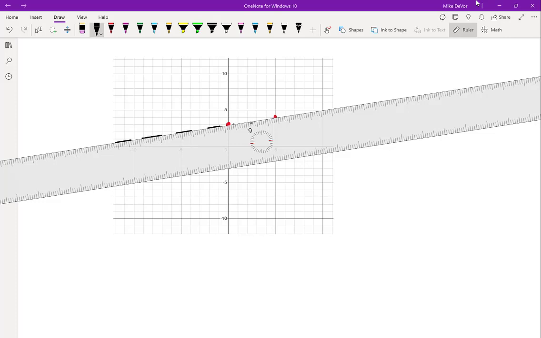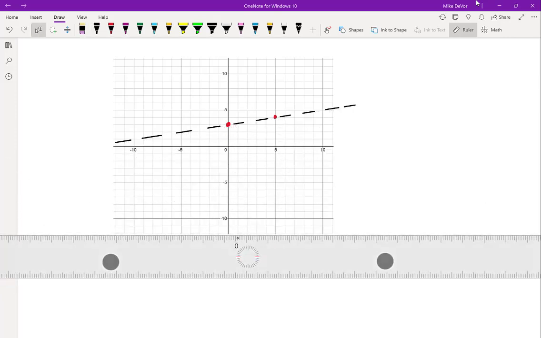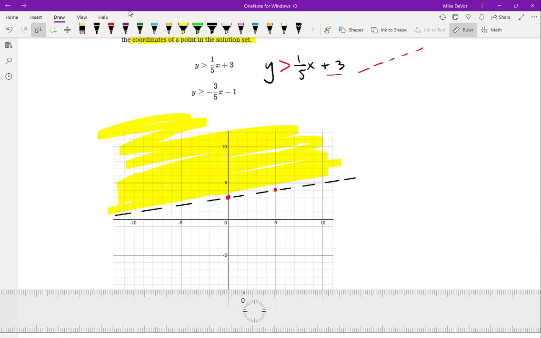So just like that, that means a point on that line is not part of that solution. Let's go back and see what it says though. It says all values of y are greater than. Greater than means that's on this side, above the line. You could check that by plugging in a test point, but I know that everything that solves this has to be here and above. So that would be my solution plane for this.